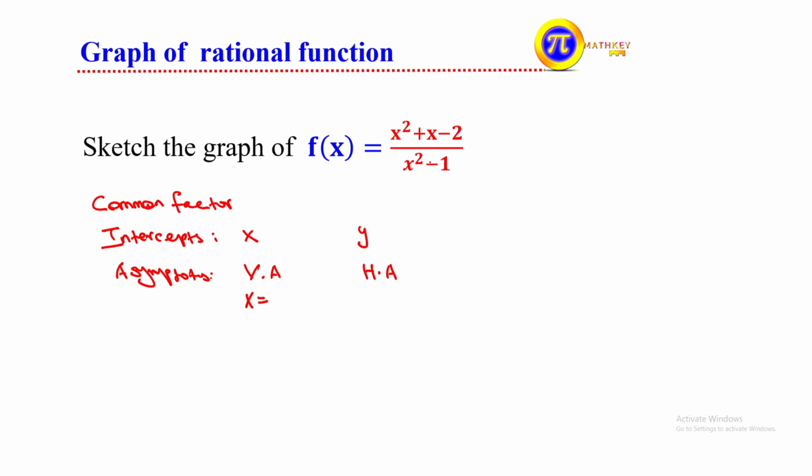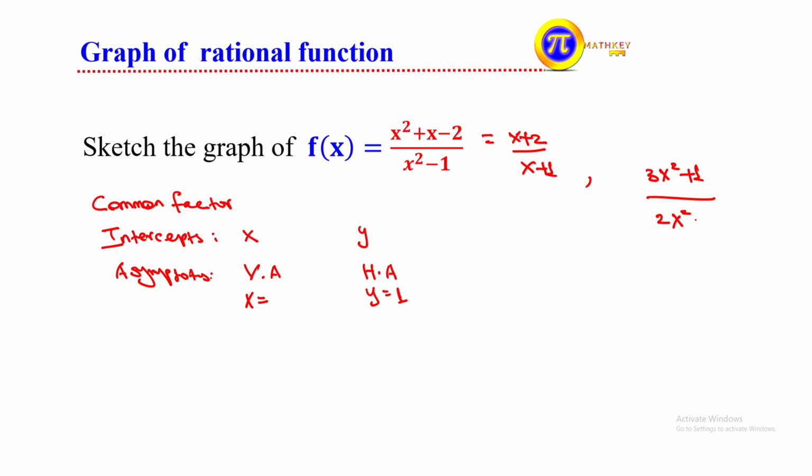In case of the horizontal asymptote, we have different cases. If the numerator and denominator have the same degree, the horizontal asymptote is y equals the quotient of the leading coefficients. For example, here, after simplifying, the value we get is (x plus 2) over (x plus 1). So the degree of the numerator is 1 and the degree of the denominator is 1. Therefore 1 divided by 1, y is equal to 1 is the horizontal asymptote.